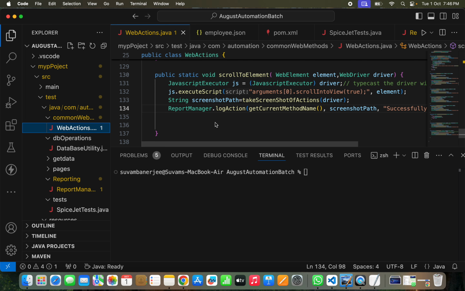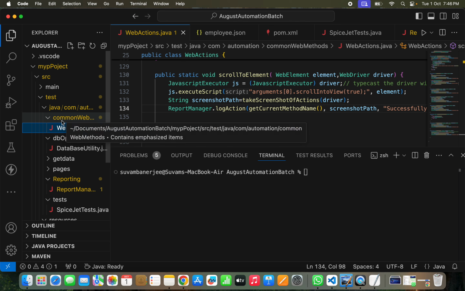So this should create the whole report. Not the whole report actually. In the test method we have to implement something, but before the test method, let me create one driver. Driver means, suppose we are writing Chrome driver. For each and every test we are not going to write web driver equal to Chrome driver, right? We have to create a common method, and we will follow the singleton structure.